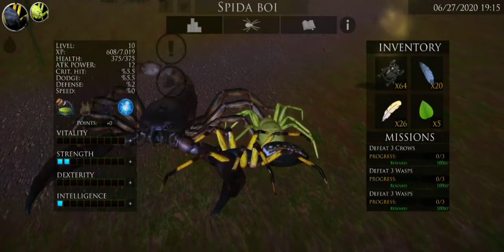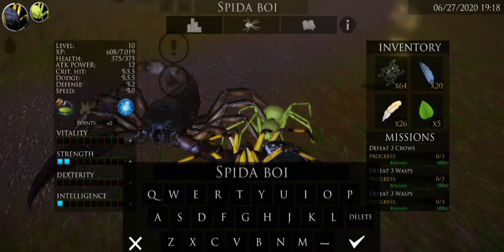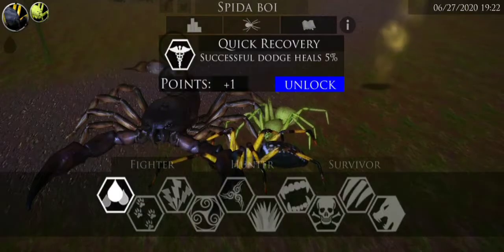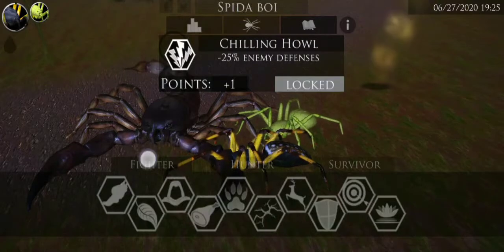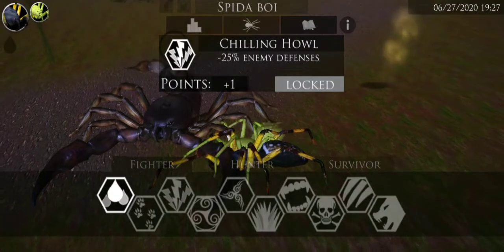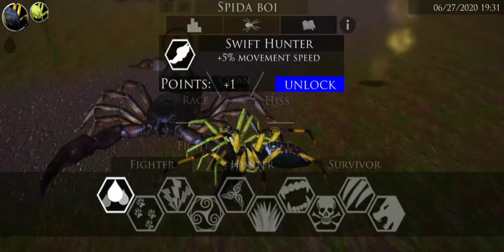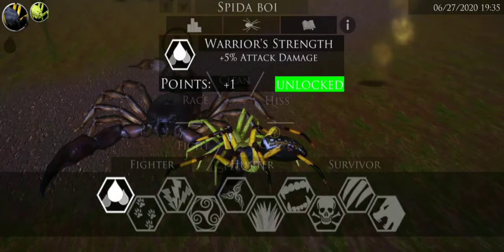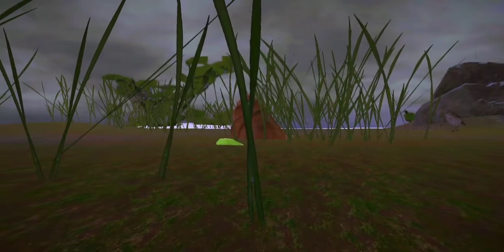A lot more stuff that I can unlock here, so if not get any points, Spider Boy, yeah, I'm just gonna... Okay, so we have this. Chilling Howl... Oh, wait, enemy defenses. What is this? Swift Hunter, Survivor, Warrior's Attack, Warrior's Strength, unlocked. No. Oh my god. Alright. We're just gonna feed her real quick.